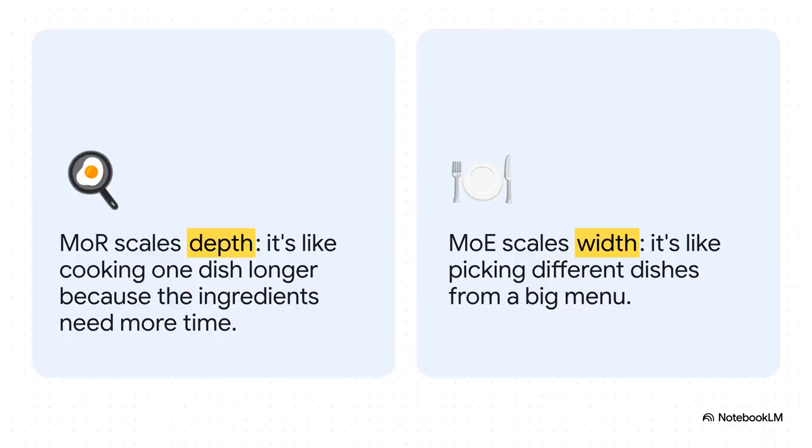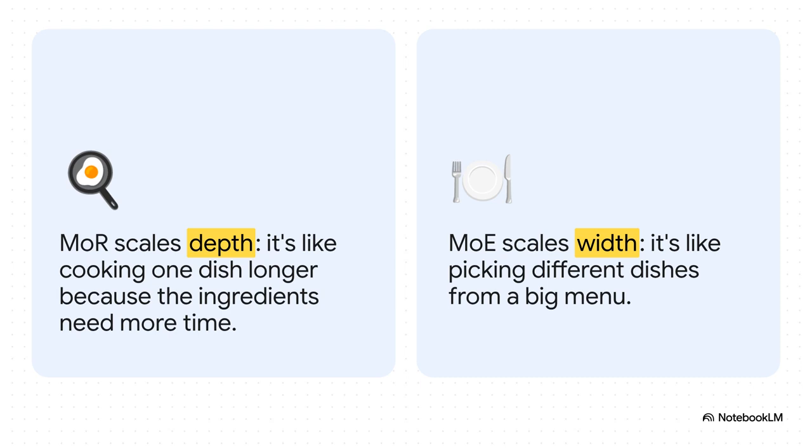Now, I know what some of you are probably thinking. Wait a minute, isn't this just mixture of experts, or MoE? And that's a great question, but nope, they are very different, and it's really important to get this distinction. MoE scales a model's width by adding more specialists to choose from. MoR scales a model's depth, but dynamically. The analogy here is perfect.